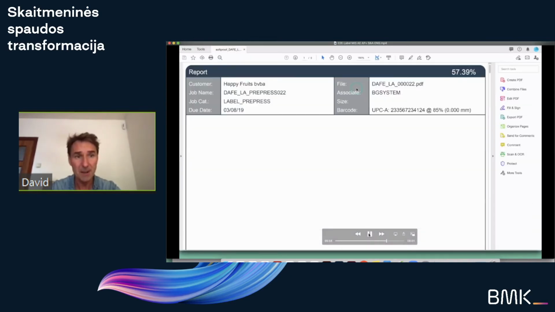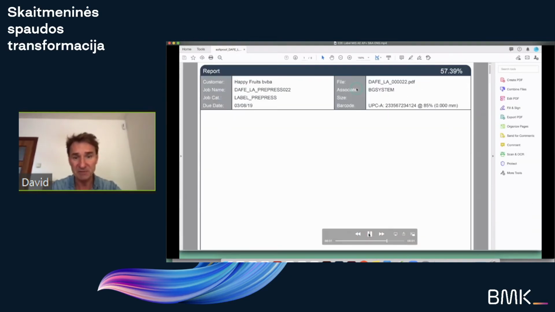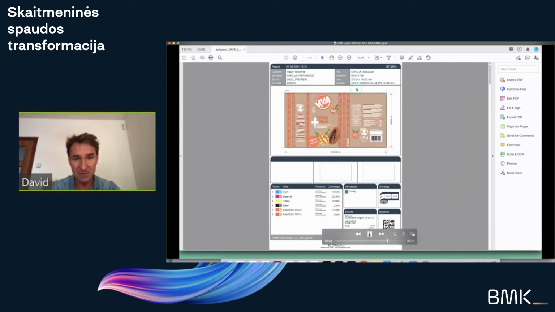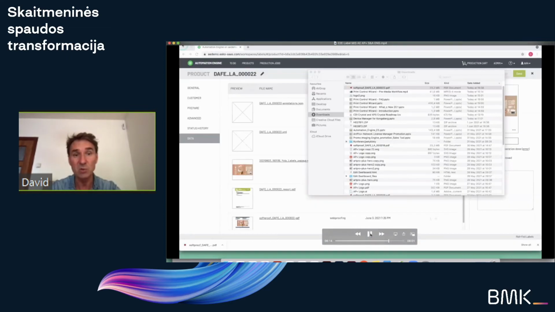In this case, with this specific file that was trapped and with the barcode, of course, you can see that. And you will see that you get an overview in here of the separations that you have in the job. If the barcode was checked, if the winding is correct, all this information is captured in this report. The separations are also captured in the report, so you can easily do a quality control and have a job envelope for your production.